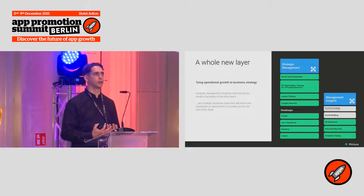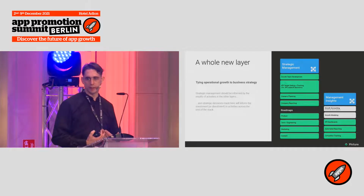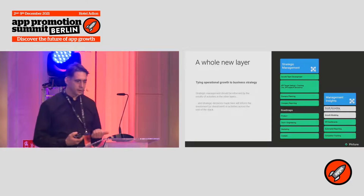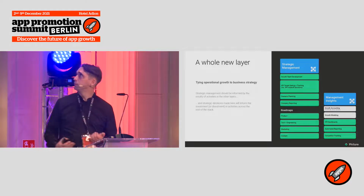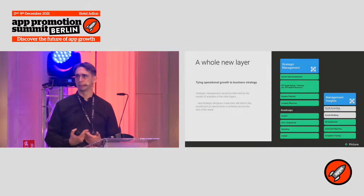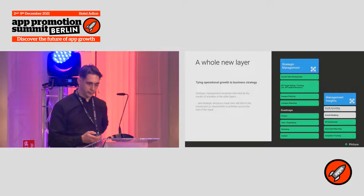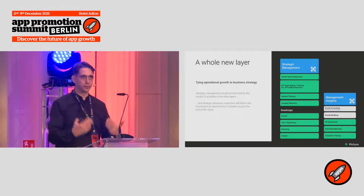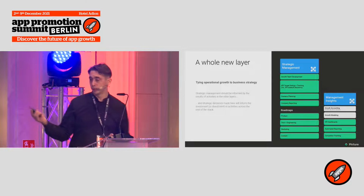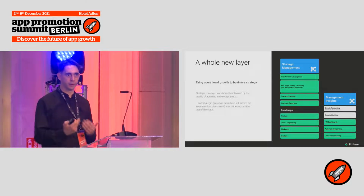Again, we've worked with a lot of apps over the last 5 years, and one thing I didn't really expect when we started consulting with app publishers and helping them to apply the mobile growth stack was that strategic management would be a big part of the work. We need to inform and help these management teams to really understand how to build their growth strategy. If we're helping them to apply the mobile growth stack, then it's really important that we pay attention to these things, which are core challenges for a lot of apps, including multi-billion-dollar companies that we've worked with who have really no idea how to do scenario planning because they don't have a growth model that they can use, like a quantitative growth model.